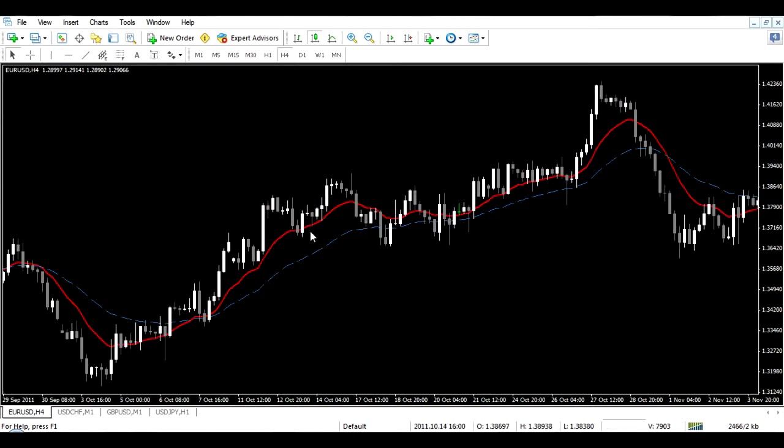And in the opposite direction, we've got a crossover here. The 13 crosses up over the 34, and then we're looking for pullbacks to the 34, and then closes above the 13. We've got 1, 2, 3, 4, 5 different instances in this up medium term trend where this is the case. And they all work out.